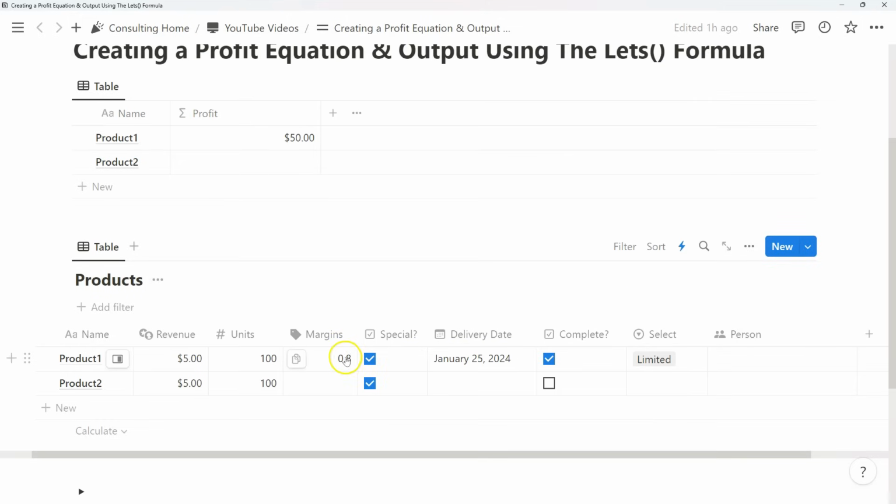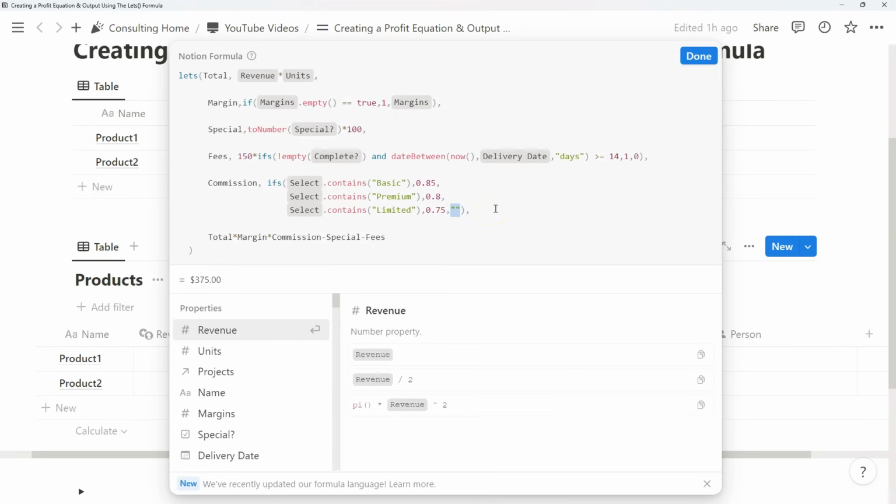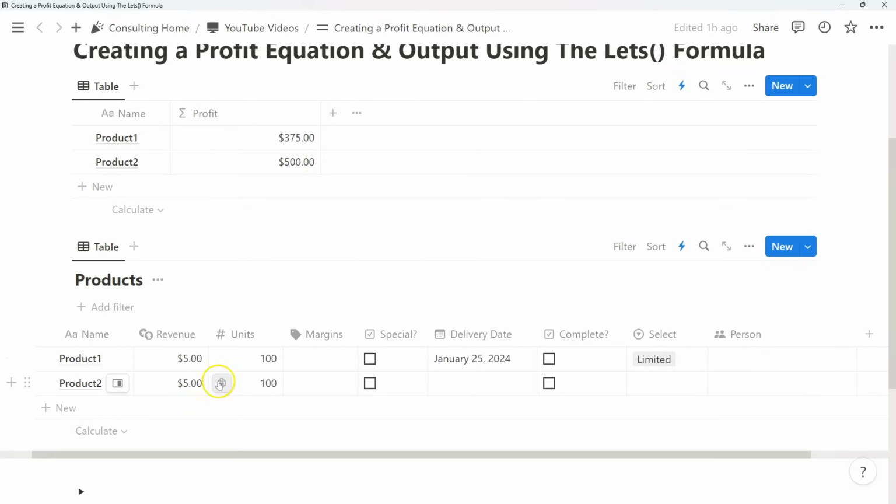Let's say we take away those margins, we remove the special, so that changes, and we also remove complete, which changes as well. Now the problem here is product 2, which doesn't have a select, is resulting in 0. And the reason for that is because we did 0 here. In our case, we can change that to 1, and now that total appears.